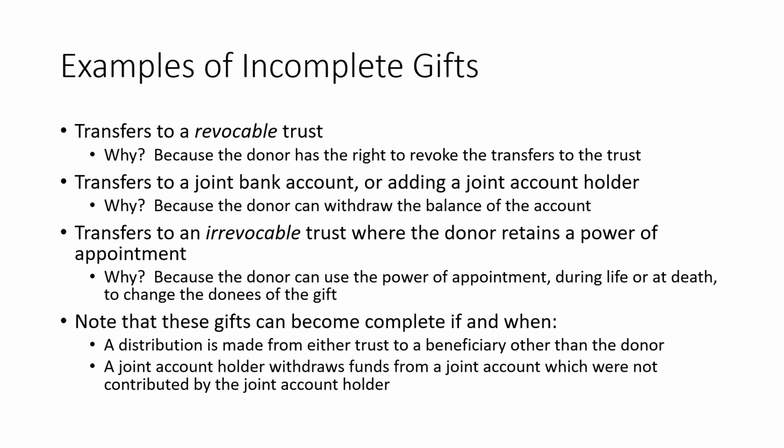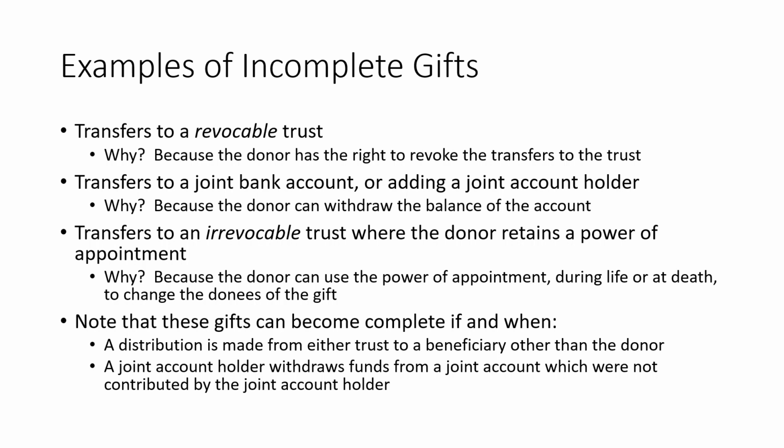And one I didn't list here because it's more esoteric is on that irrevocable trust incomplete gift example. If the donor has a power of appointment and exercises it during life or allows it to lapse or releases it, then that will be treated as a completed gift at that time as well, based on the value of the trust assets at the time and the value of the exclusion available at the time. And that's the case for all these incomplete gifts.